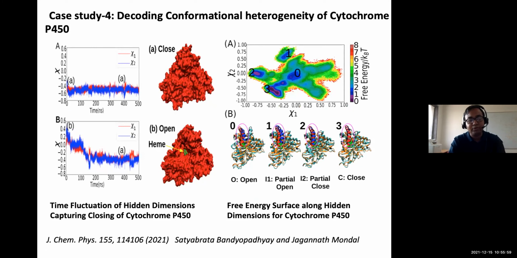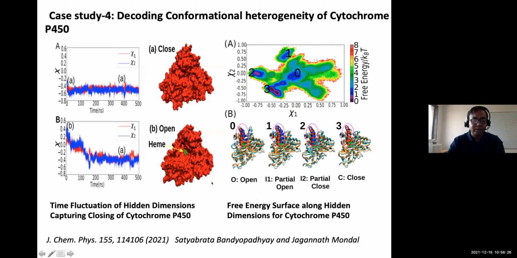And here we could even try to figure out, if I think about the complex conformational heterogeneity that this particular protein goes through between two states, open and closed, we could actually show that in a projection along chi1 and chi2, which again we obtain from the autoencoder. We can see multiple states which are non-overlapping and present in different states, and it covers a wide range from the open state to the closed state, and we can get intermediate states also.